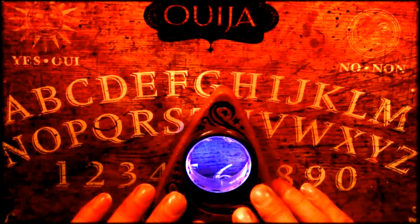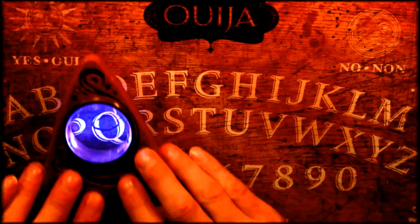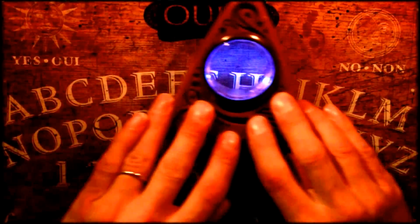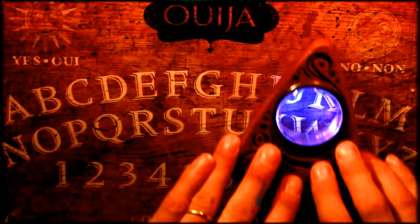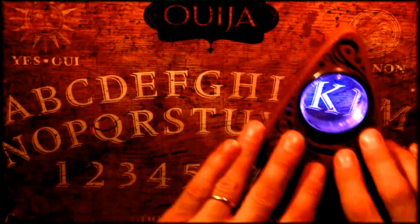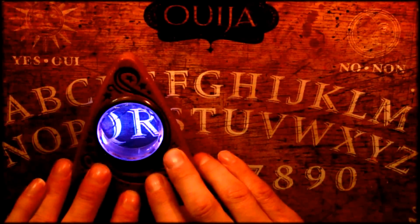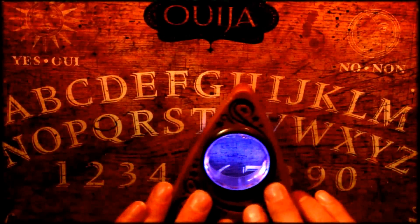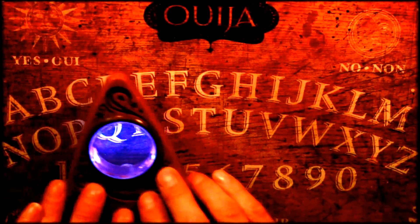Comforting purple glow from that hole. Something's going to happen here. Let's get our board warmed up. Am I feeling good here tonight? I think so. The cat's not answering so I guess it'll have to be me. Alright, let's go. Is there anybody out there? Yes — well, thanks for your prompt answer.